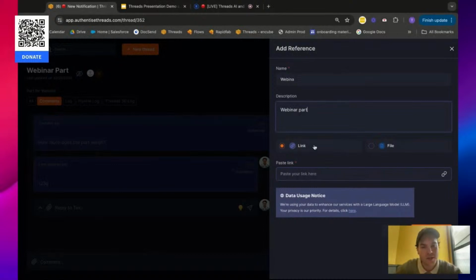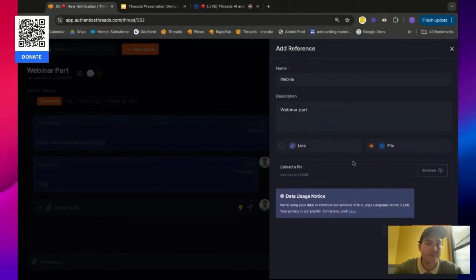So you'll see there's two options here. One of them is a link. This can be a URL link to a website. This can be a Google Doc. We are currently integrated with Google Suite, or it can be a file. So if you go to file, to upload a file, let's go and find a step file. It can be a step file or an STL file for CAD models.